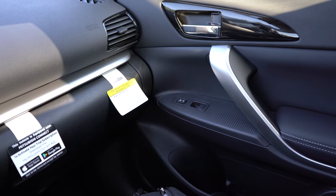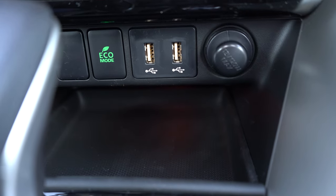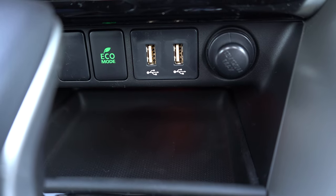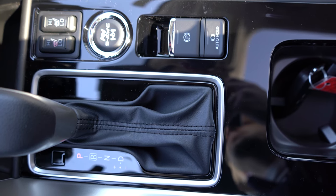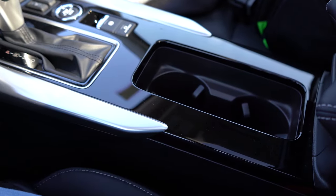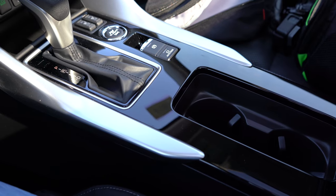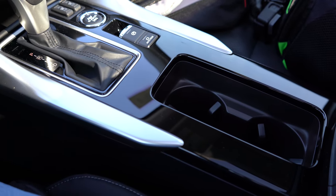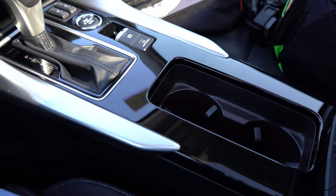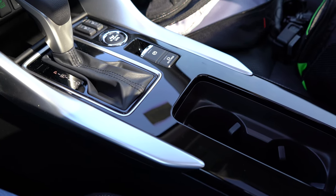There are gloss black accents around the door handles, and carbon fiber-ish trim on the doors that continues behind the infotainment screen — nice finishes overall. Just in front of the shifter there's rubberized storage and dual USB charging ports, plus a 12-volt power outlet. To the right of the shifter is an electromechanical parking brake, dual cup holders, and decent center armrest storage. The gloss black surround near the shifter is a big upgrade over the easily scratched matte gray plastic found on many other vehicles.